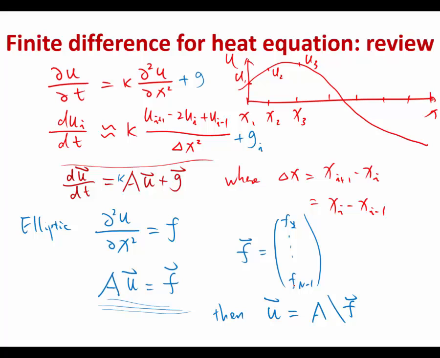But in MATLAB, it's a better idea to use backslash rather than inverse of A times f, because MATLAB has much better schemes to solve linear systems than inverting a matrix. Inverting a matrix is fundamentally a more complex and less stable algorithm than solving a system of linear equations. So if you do backslash, MATLAB is actually solving a system of linear equations without constructing the inverse of A. But if you do inverse of A times f, then you actually compute the inverse of A, which is a worse algorithm to use than solving the system.